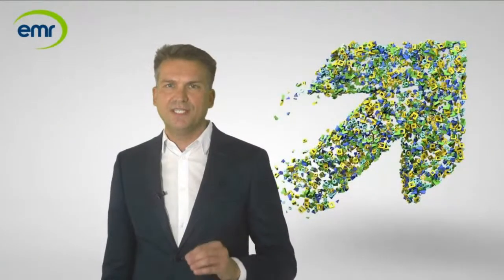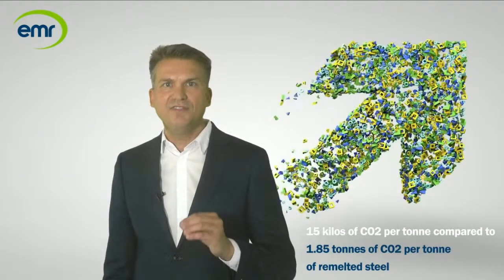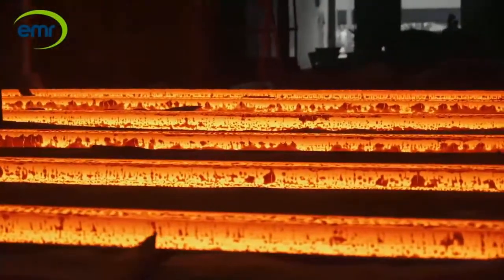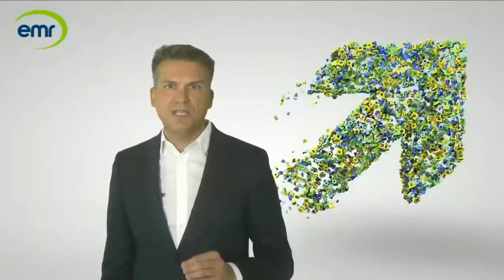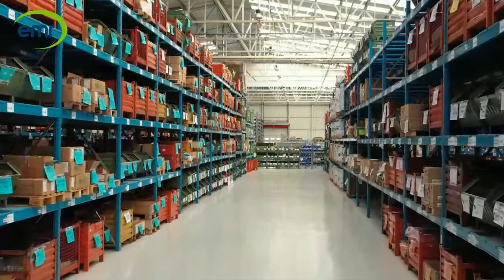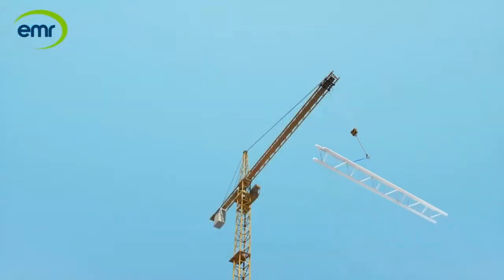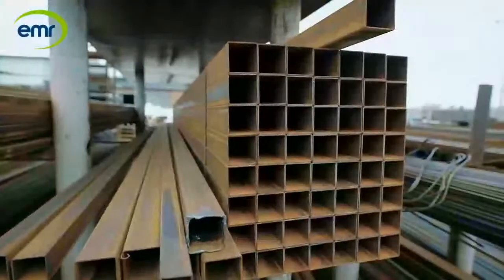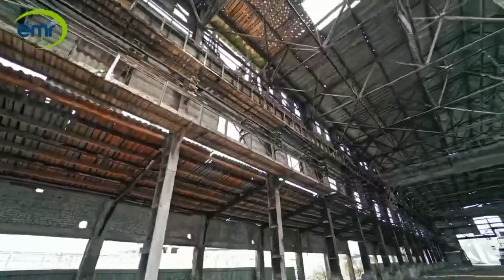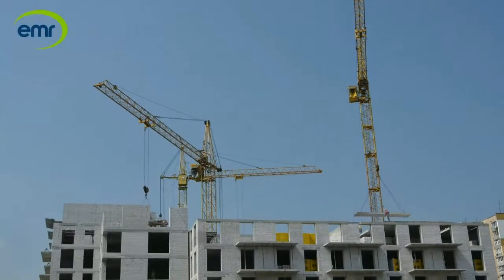EMR is also collaborating with businesses in a far broader range of industries. My background is in the construction industry, and I know very well how much effort the industry is putting into reducing emissions and becoming more sustainable. There are huge carbon savings to be gained if the construction industry can reuse existing materials. At EMR we're looking at big warehouses and power stations up for demolition where we will soon be accessing large quantities of materials. There is huge demand from developers for whole sections of these existing buildings — such as giant steel girders — which can then be reused, helping them offset the carbon of their upcoming projects. Supplying reusable steel creates around 15 kilos of CO2 per tonne, compared to 1.85 tonnes of CO2 for steel that is sent away to be remelted. We're already working with developers such as Grosvenor and Multiplex.